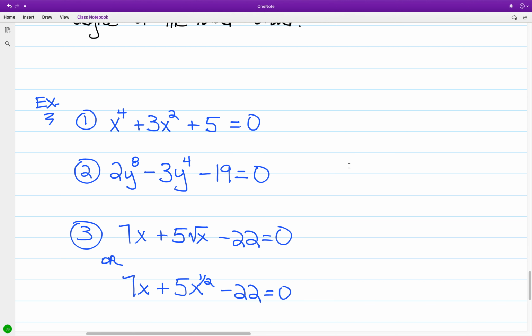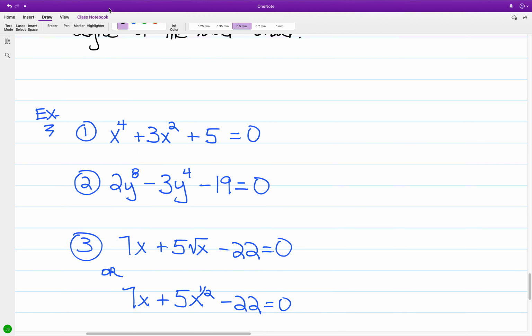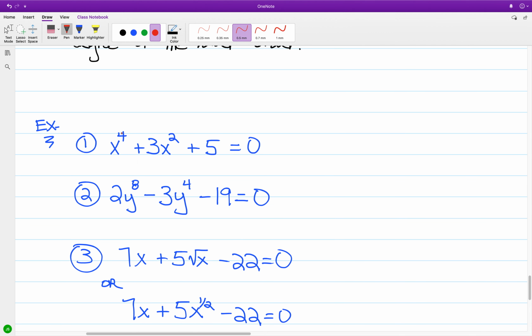have x to the fourth plus 3x squared plus 5 is equal to 0. And if you notice, in the case of the comparison of the degrees, so you had the higher order expression is fourth order in x, lower degree is second order in x. So we have for the ratio here, we have 4 over 2 is equal to 2. And we can say that for this equation, this is going to be quadratic in the lower degree of the variable. And for what we have, in this case, we have this to be quadratic in x squared.